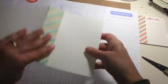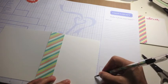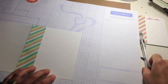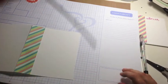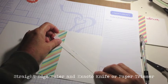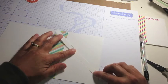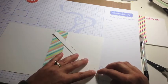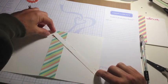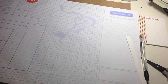So the next thing I did was I just measured 1.5 inches up from the bottom, and I put a little tick mark there. What I'm going to do with a ruler and a straight edge, or your paper trimmer, if you have one, is line it up to where it's going to cut from here down to this corner. I'm going to go ahead and do that really quick, as soon as I locate my paper trimmer. I'm just going to do it right here because it's easier for me to do it here.